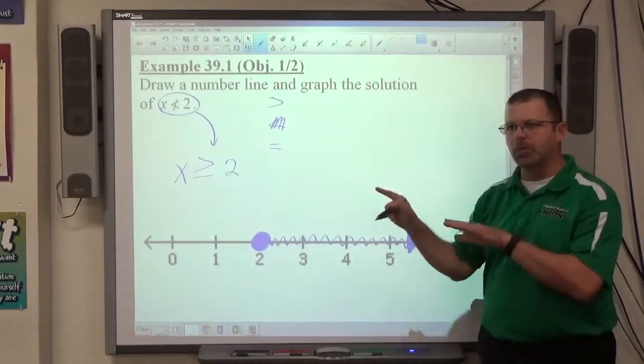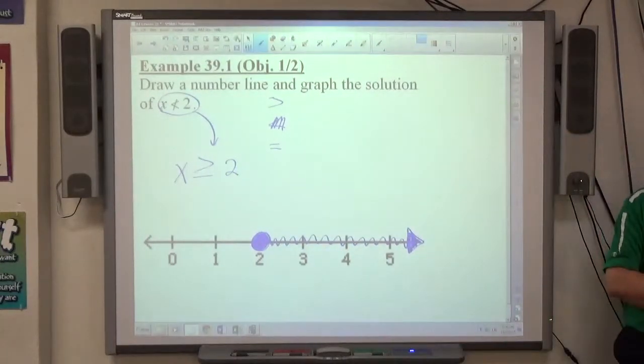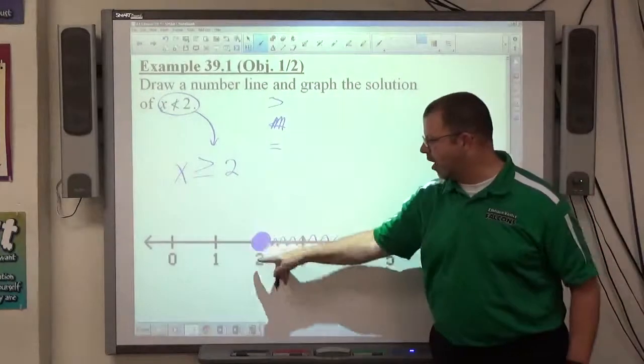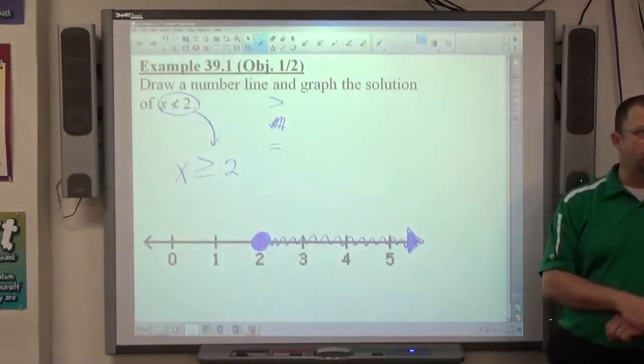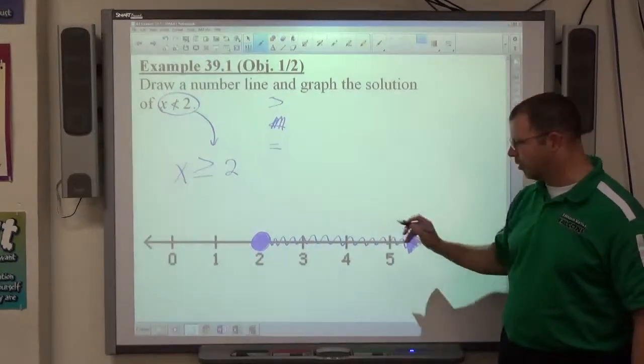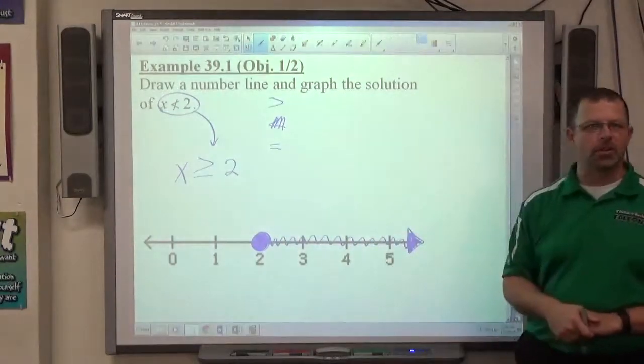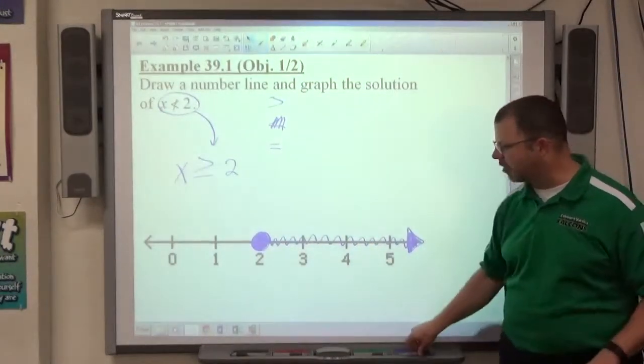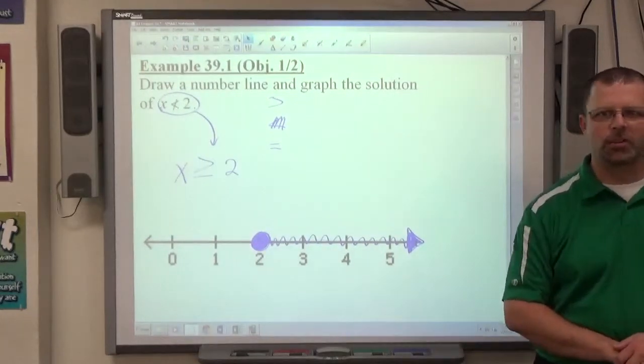You do want arrows going both directions. You want a bunch of dashes, at least 5. You want the number you care about, which is 2, on your number line, and every dash has a number on it to make a good number line. And again, scribble like this to show shading. Don't just make the line a lot bolder. That's harder to see. So make sure it's very obvious which direction you're going so I can read your graph easily.